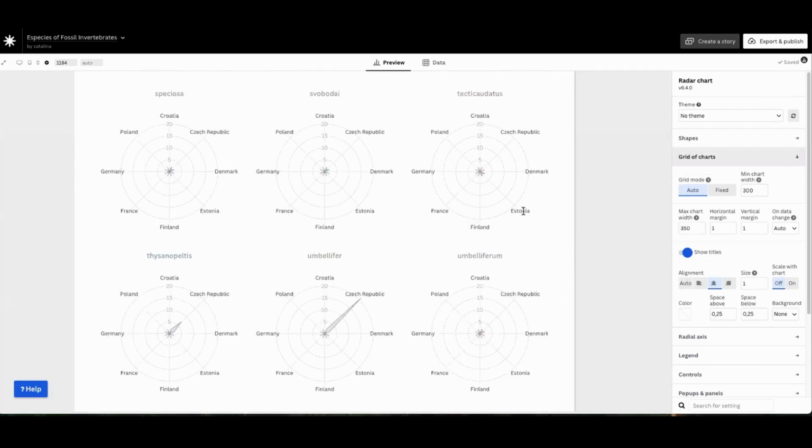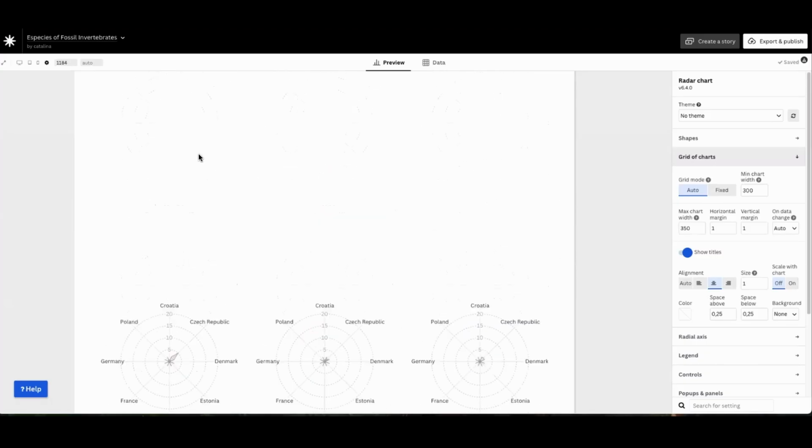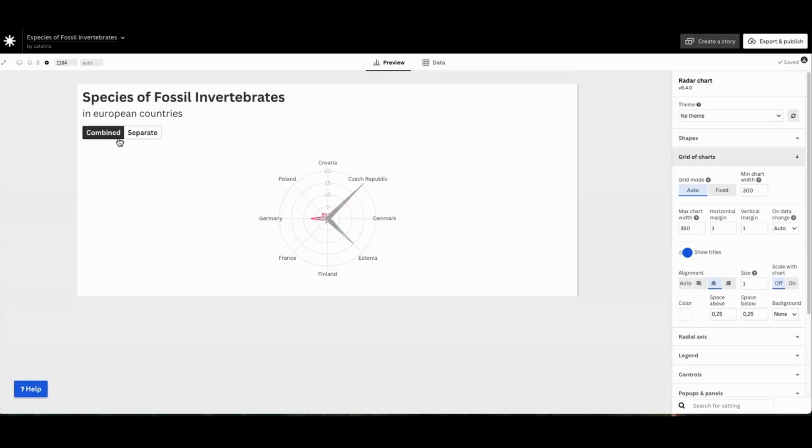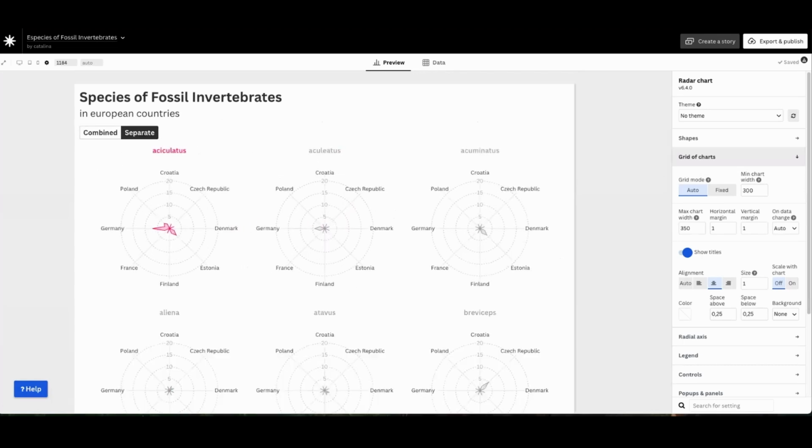So I would like to see many in the screen, not just one. And actually in the beginning you have this, you can do all combined, that I think is cool. But maybe for printing or for something that you cannot interact with, it is very difficult. But separate also works a lot.